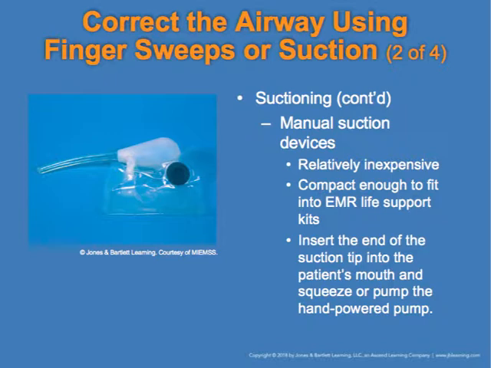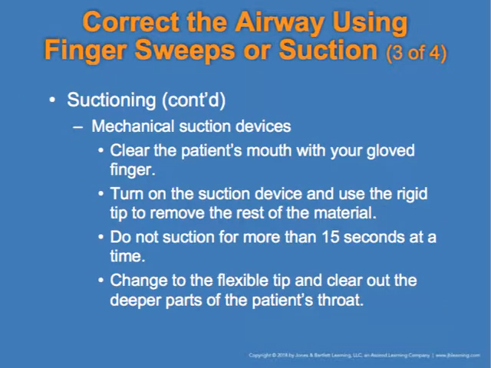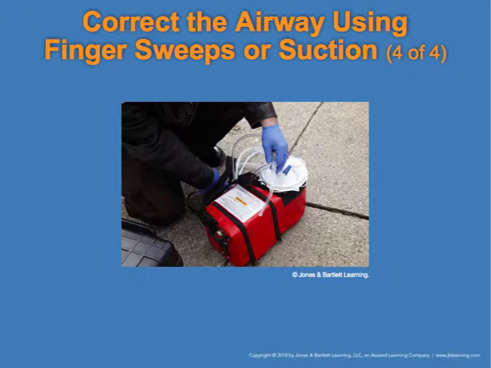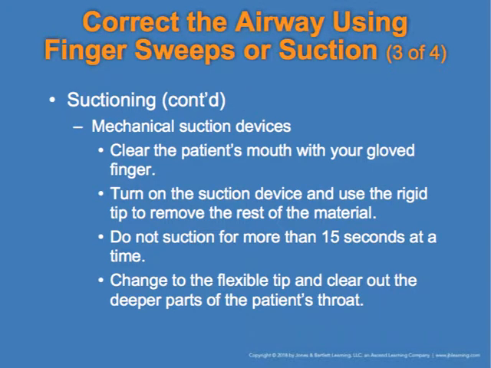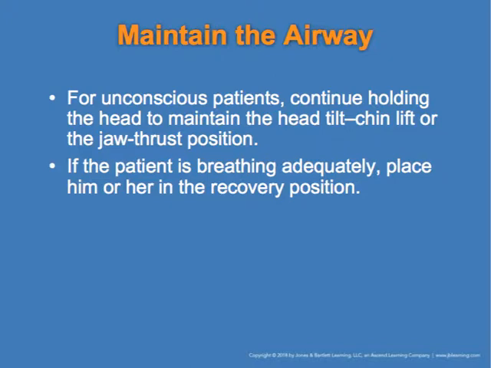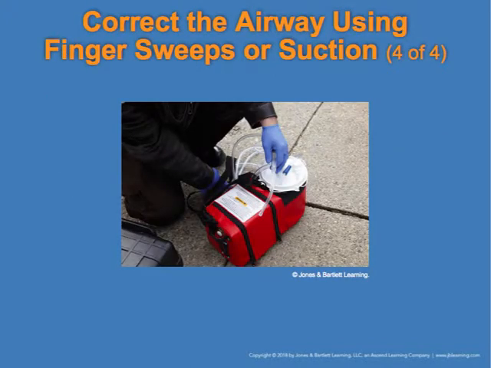Suctioning, lots of different devices. There's a manual one that's super cheap. There's an automatic one, a mechanical one that's sometimes portable, right? We also have a mechanical one that's sometimes truck mounted as well. So that portable one is something you could take inside a residence or take to a car crash, but that truck mounted one is a suction unit that only works inside the ambulance, and is remarkably more powerful than something as small as this portable suction unit.